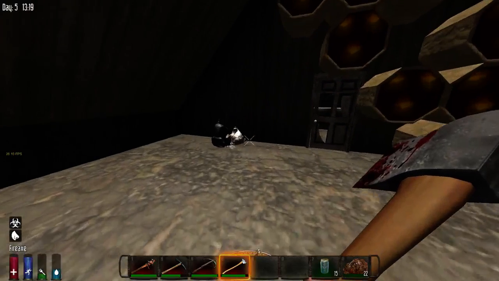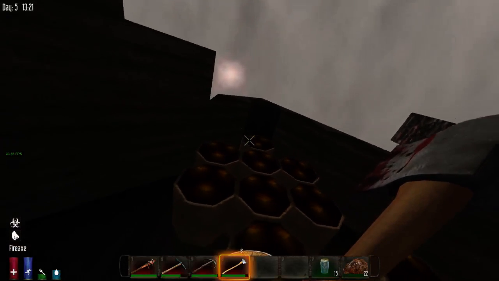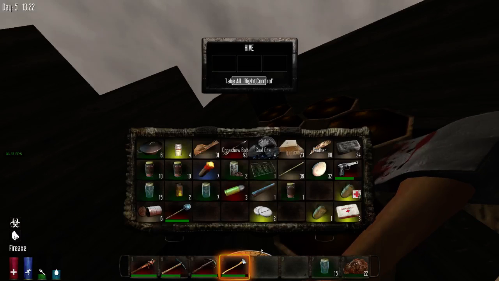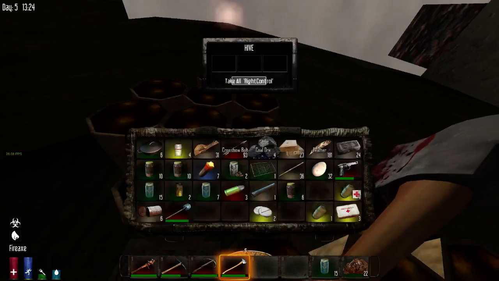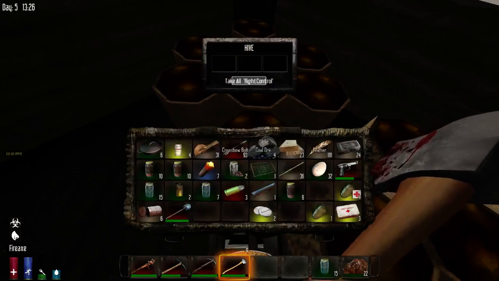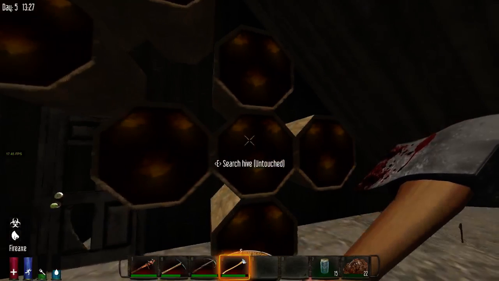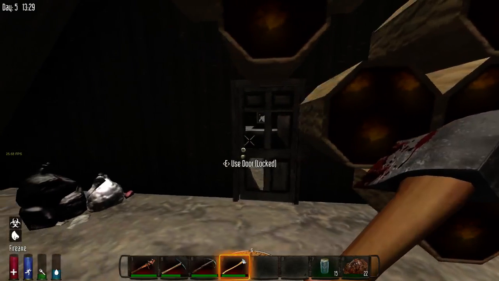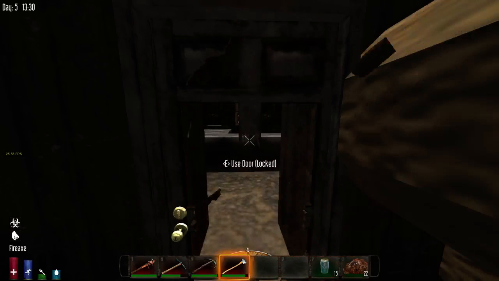Another hive house. Man, I'm gonna be set for honey. I've heard people say that you can take these and plant them near your base and have a honey farm. I tried that. It did not work for me.